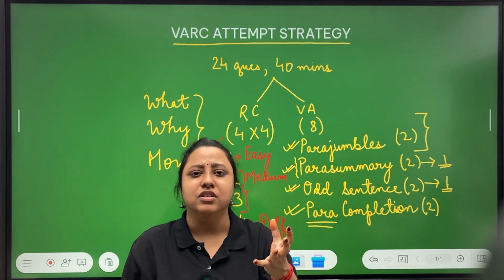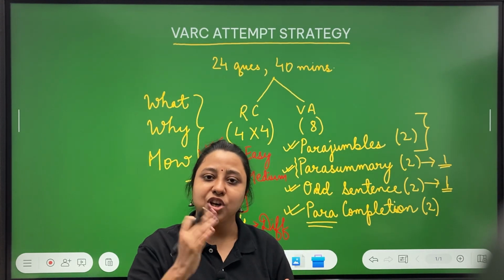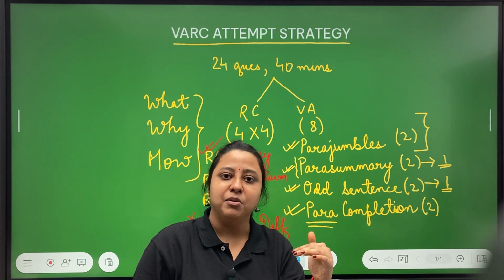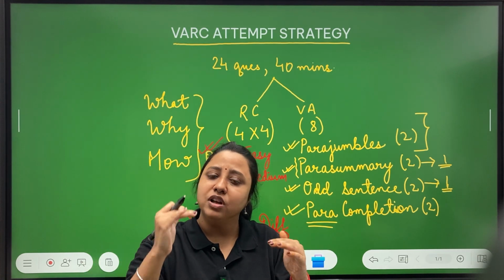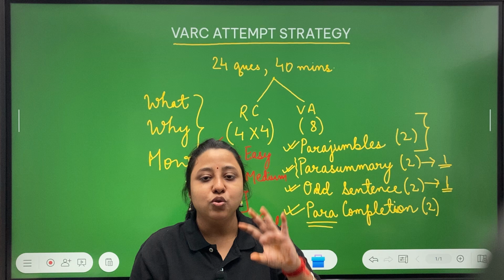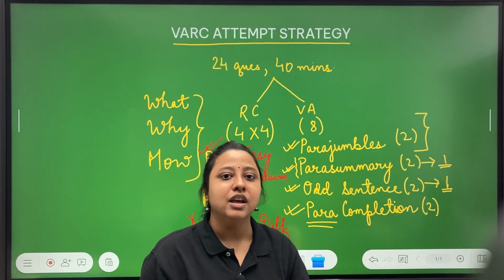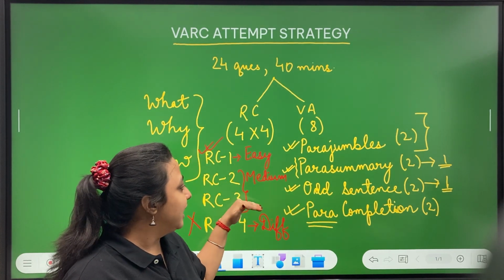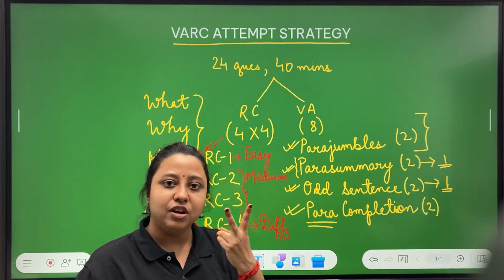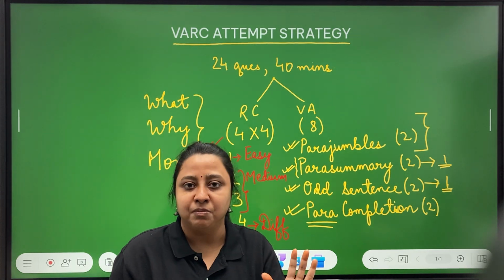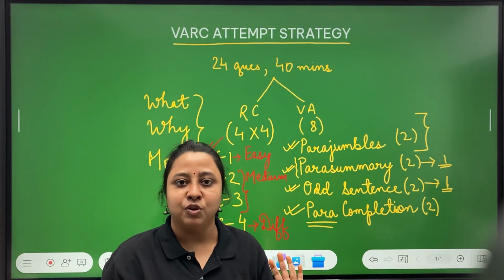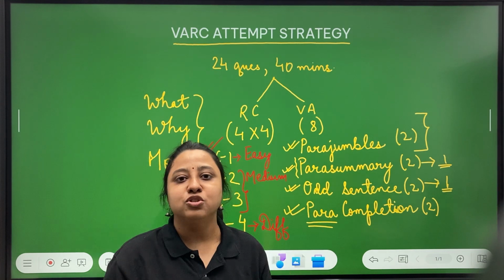Now ऐसा नहीं भी हो सकता है. Let's say एक RC आपका ऐसा मिल गया, इसमें 4 questions नहीं बन पा रहे, let's say उसमें 3 बन पा रहे, तो next RC में we have to try कि 2 या 3 उससे बन पा रहे हैं या नहीं. So वहाँ पे वो decider create होता है कि अगर मुझे वो second difficulty, the medium level जो second वाला medium है, अगर उसके भी मुझे सारे questions बन रहे हैं या let's say 75% of the questions I'm able to crack, so my section is going really well.